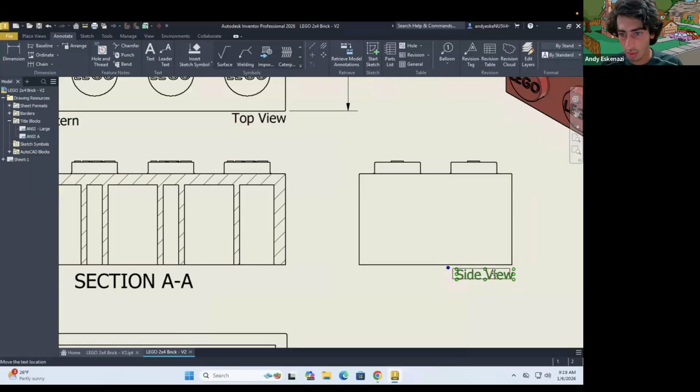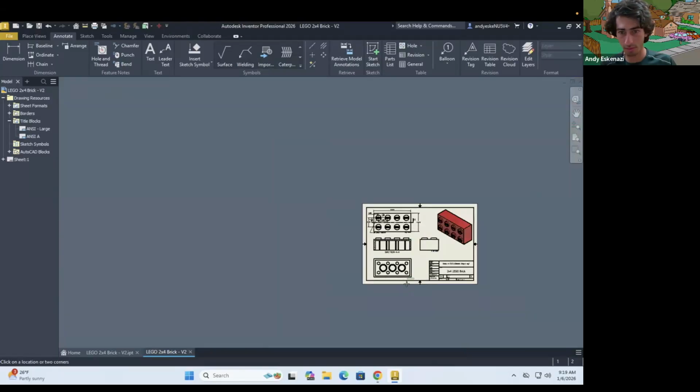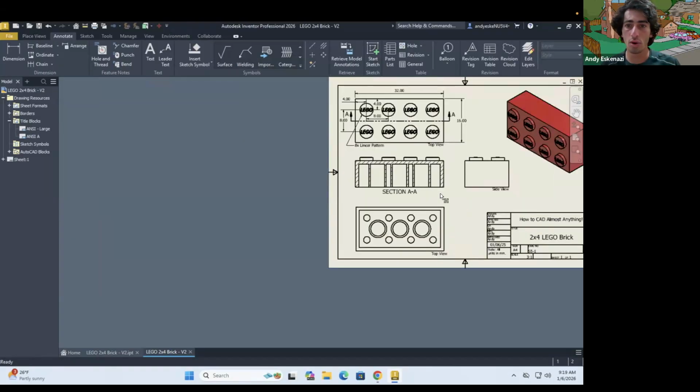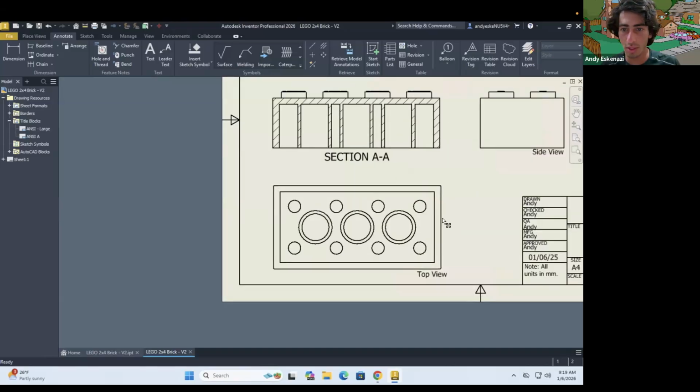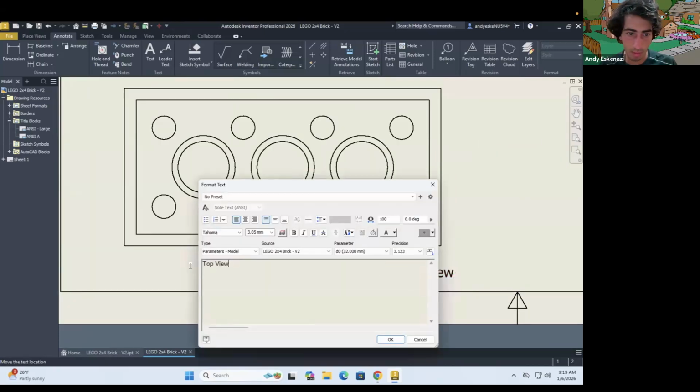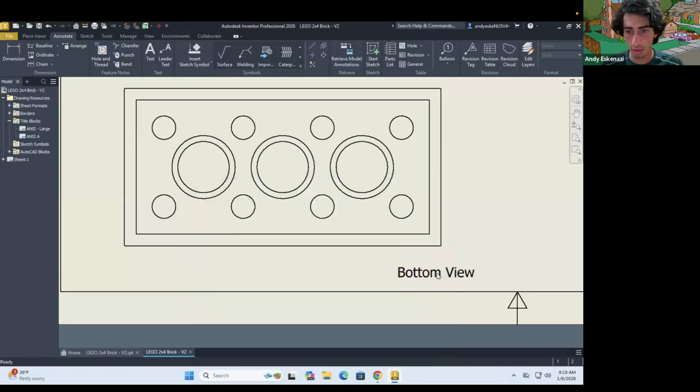Let's move it. There we go. And now Control V right here. Even though, yes, I think that's sufficient space. I might move this a little bit upwards like that, and I'll make that the bottom view. I click on OK.